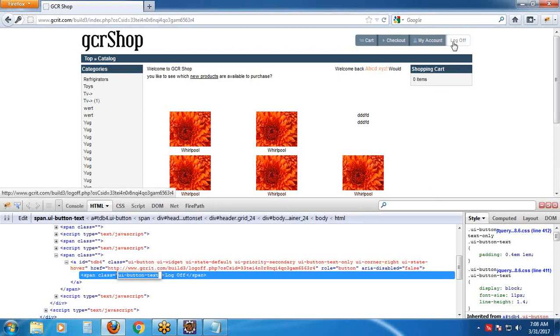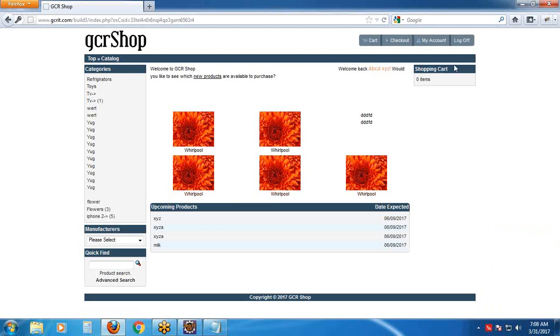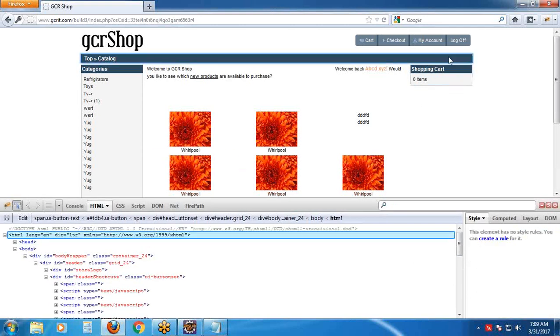See, in Selenium, confusion is there. If it is UFT, you can easily get the element names or object names. If it is Selenium, buttons and links are segregated differently. It is trial and error. Suppose if link text is working, then you can declare it as a link. Otherwise, trial and error. And one more thing, no attributes are available for this one. Suppose if attributes are available, sometimes you can get them.